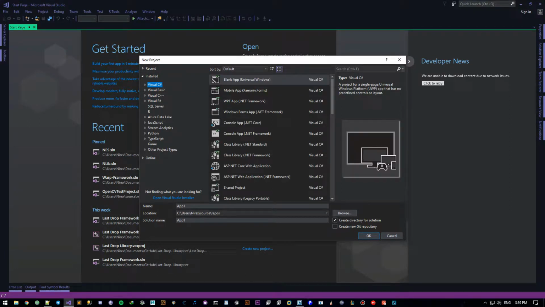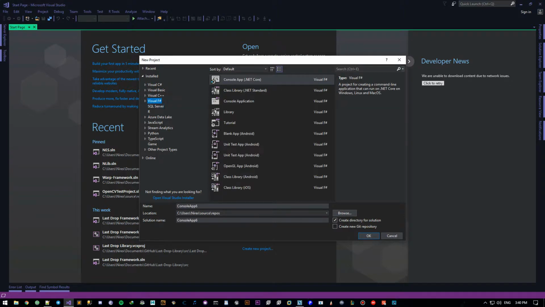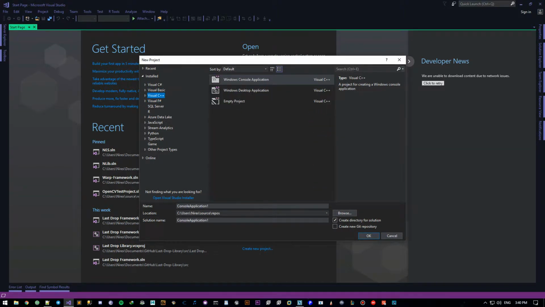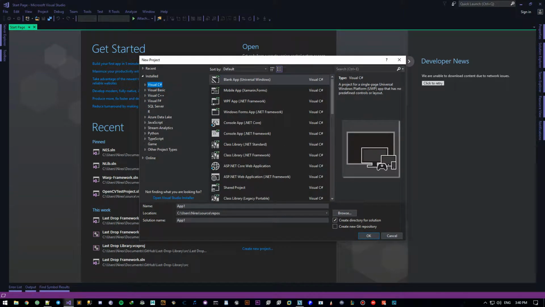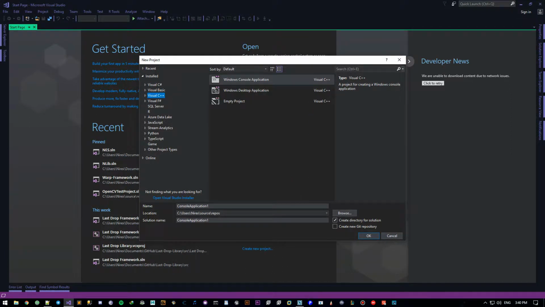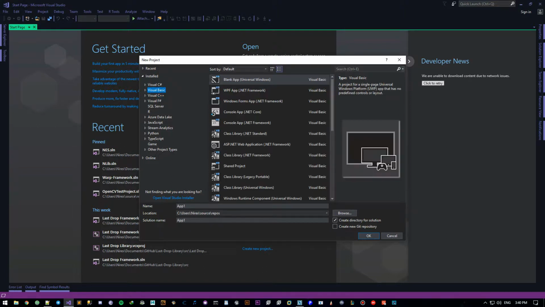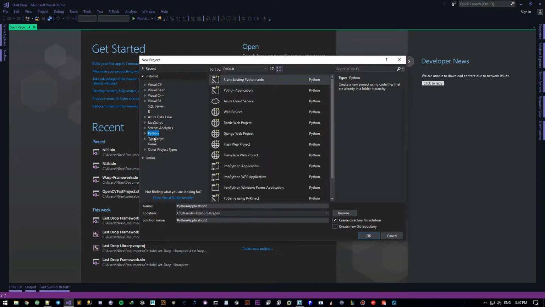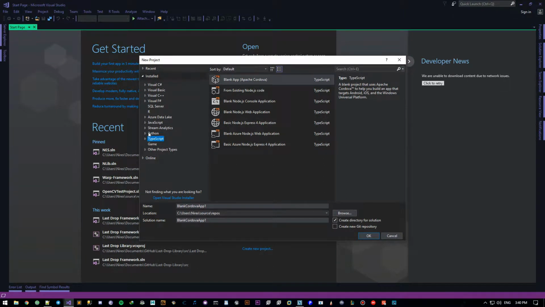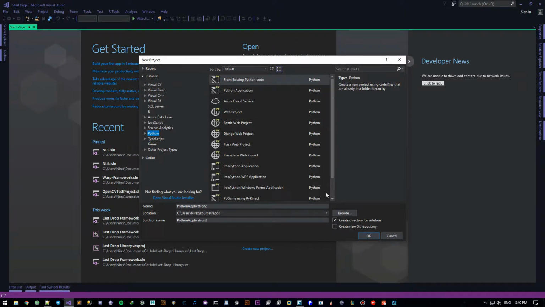In this window, you will have a couple of things you can open here. Now these things are called templates. These are here based on the settings you chose while installing Visual Studio. You may not see Python or TypeScript here, but I do because I installed them while installing Visual Studio.